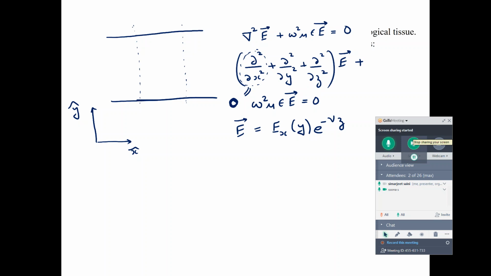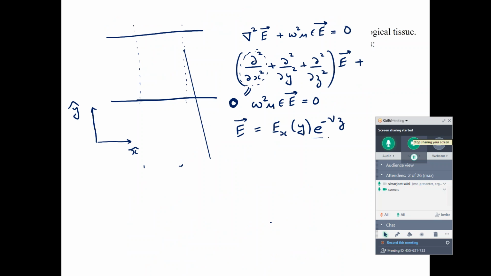When I am on my left axis, I have infinite conductors on the left hand side and infinite conductors on the right hand side. And when I go to the next axis, I still have infinite conductors on my left hand side and infinite conductors on the right hand side. The problem mathematically looks the same whether I'm here or here, whether I'm in the first line or the second line. And thus, I know for sure that the solution should not vary in x direction. So only del square by del y square and del square by del z square should exist.